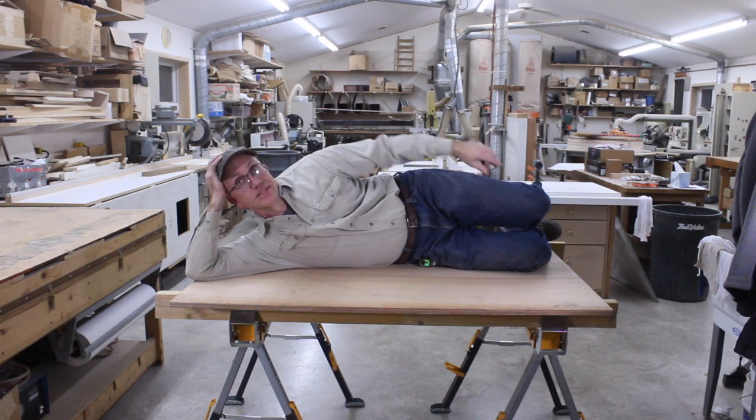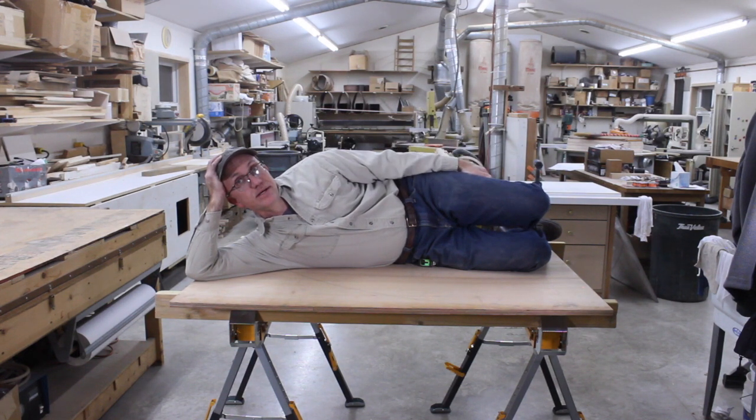So if you're looking for a heavier duty sawhorse for yourself, or something that is more portable maybe than the large wood ones that you have, you might want to check this out.